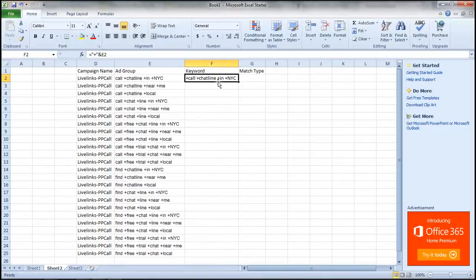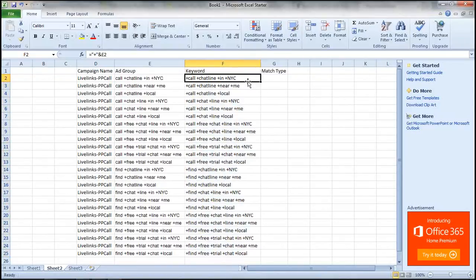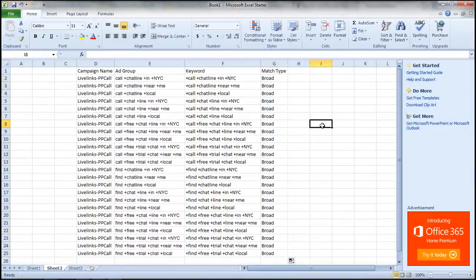So what this does is creates a targeted keyword, yet it allows for different search results. So you can look through your search terms later on and see what terms actually drove the call. So just double click on the corner here, and now we've created a bunch of keywords, one per ad group. And so then we just put the match type as broad. Oops. So double click, and we're done.